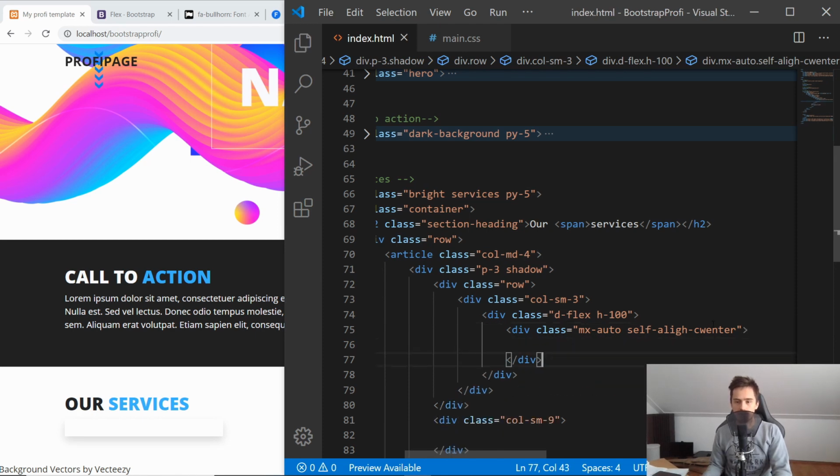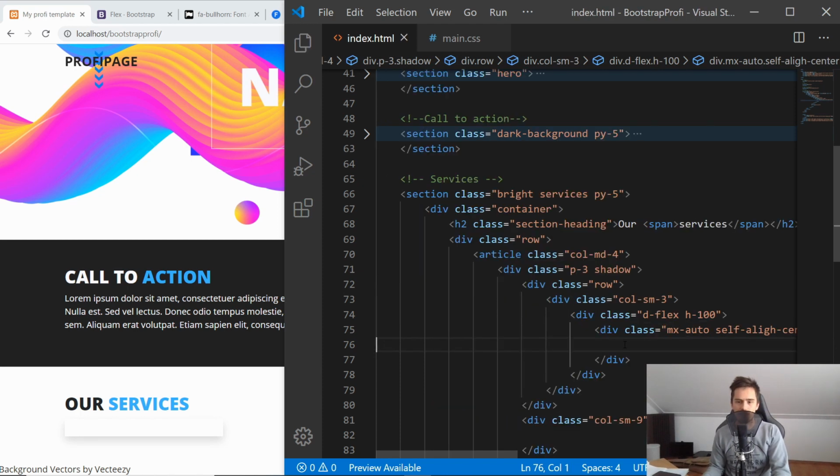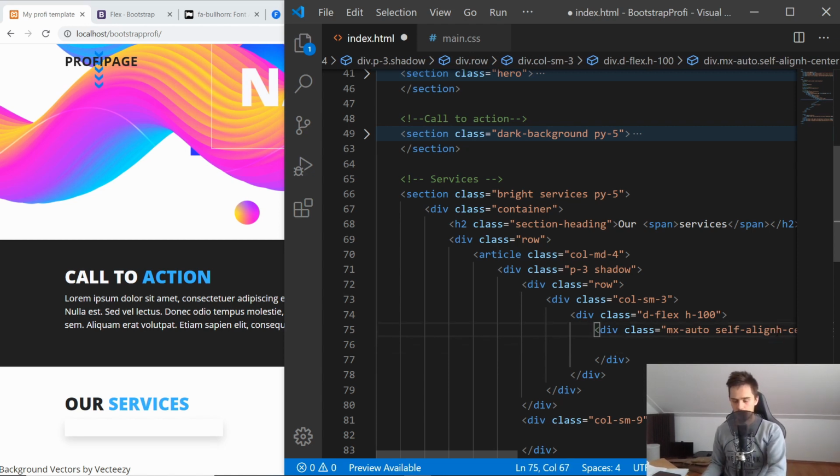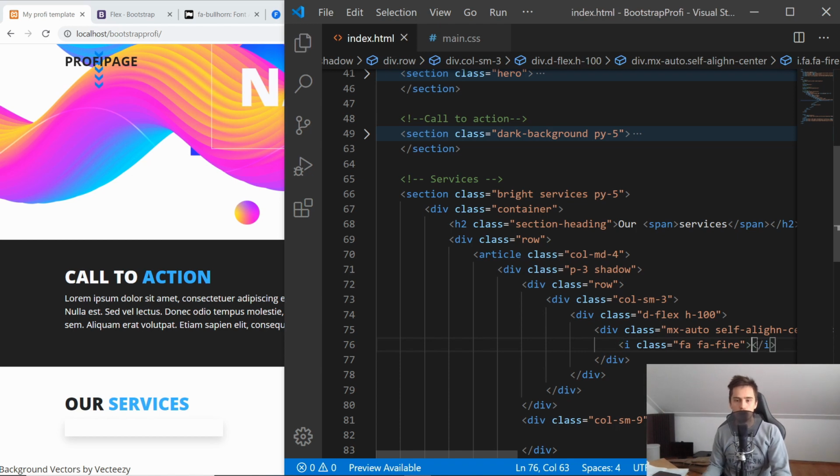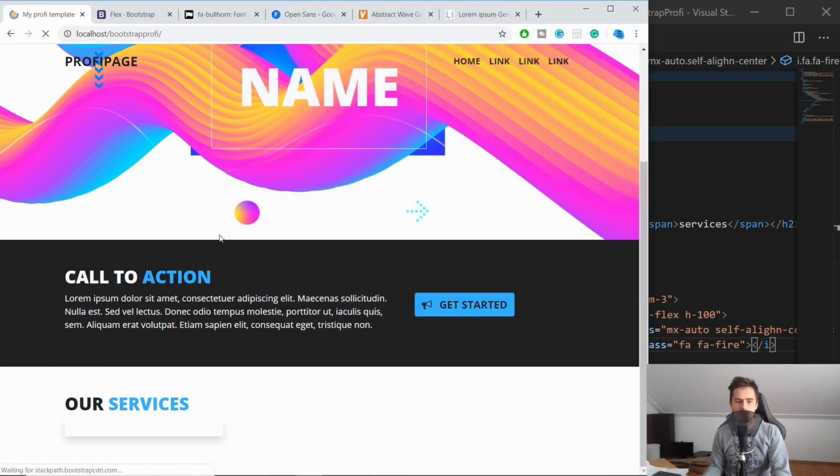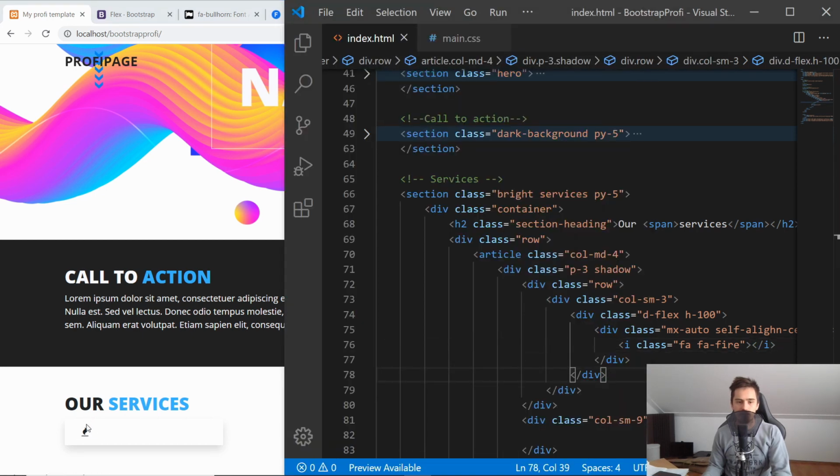So let's save it and fix the typo. Okay, like this, and let's add an icon with the class of fa fire. It should look cool, and let's reload and see how it looks. All right, it's there. It's centered, I think, so that's a good sign.